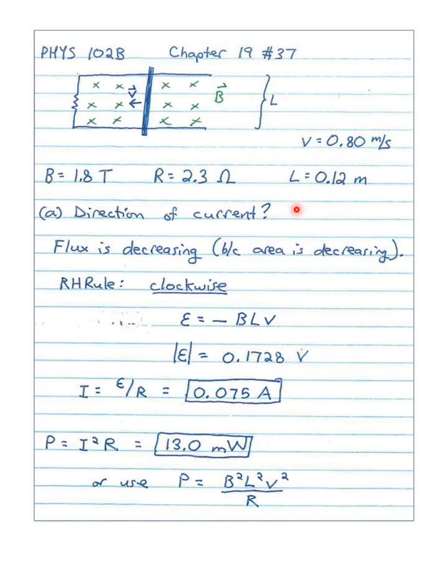Find the magnitude and direction of the induced current. Let's think about the direction first. We're going to use our right hand, and as I've drawn it there, if we are pulling the bar to the left, then the area of the loop is decreasing. So, flux is going to be decreasing going into the board, or into the page. If flux is decreasing into the page, I'm going to point my thumb into the page to try to keep the magnetic field from decreasing. So, we imagine that our thumb is actually something that can add to the magnetic field or magnetic flux. And so, thumb points into the page, and the fingers of the right hand go around clockwise. So, the current will be induced in this clockwise direction.